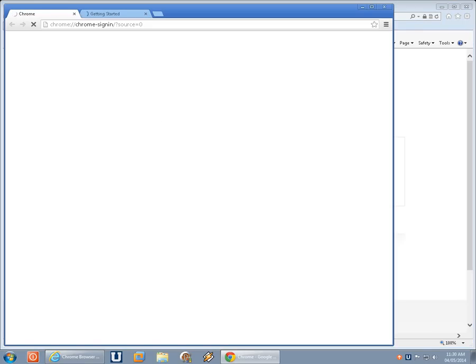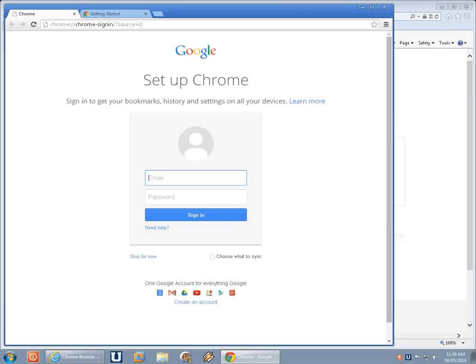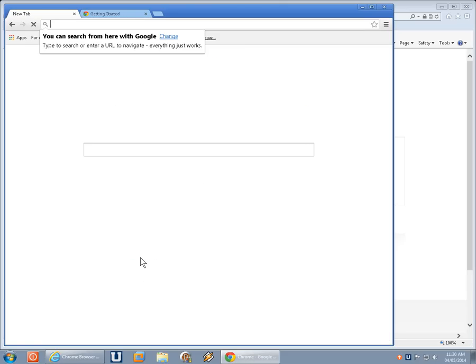Now here's Google Chrome popping up for the first time, and the first thing it's going to ask you is to sign in. You can use any Google account that you already have to sign in. You can create an account using the link on the bottom, but what you may want to do is just skip this for now, and simply use it as a browser without all the additional tracking. If you sign into Google Chrome on another computer as well as your own, your bookmarks, etc., will be synchronized. That's part of the benefit of signing in. But let's skip that for now and just use it as a browser.